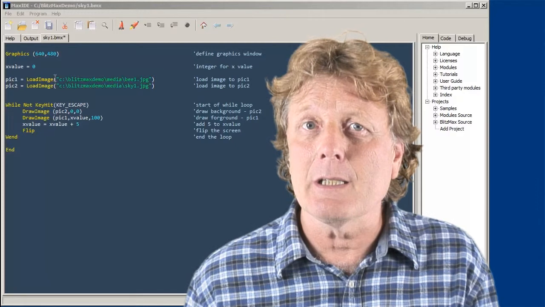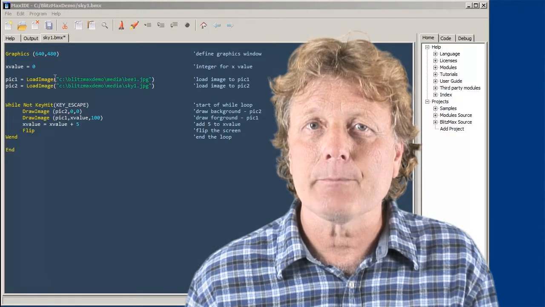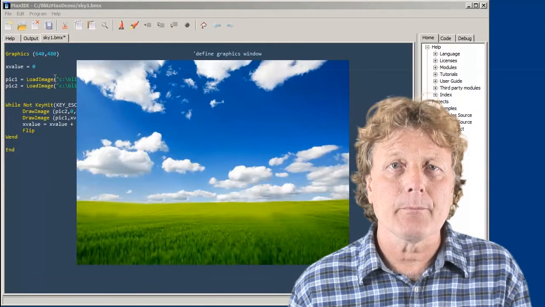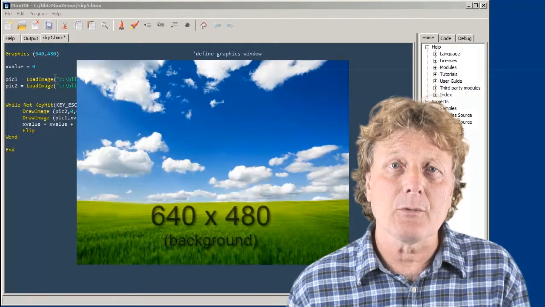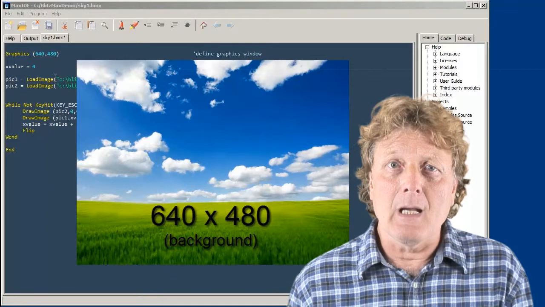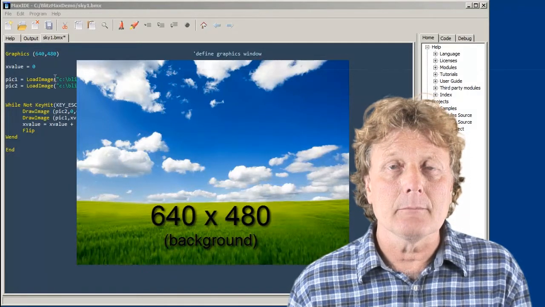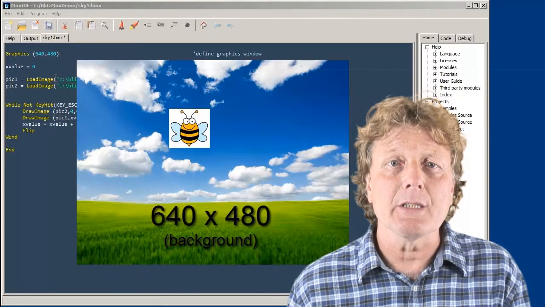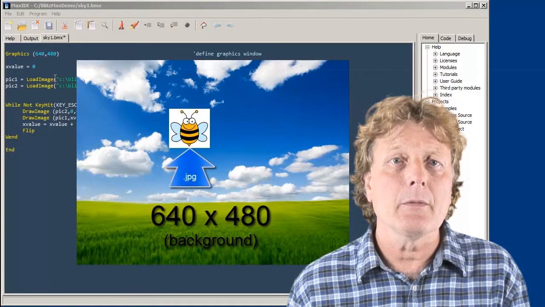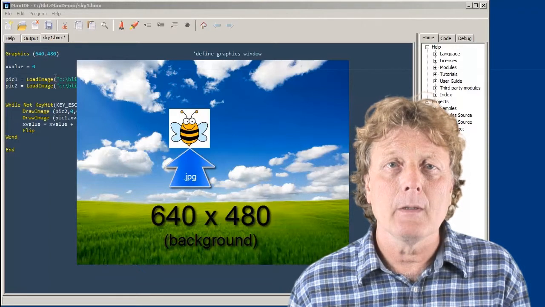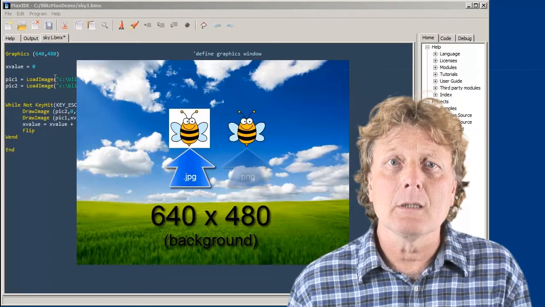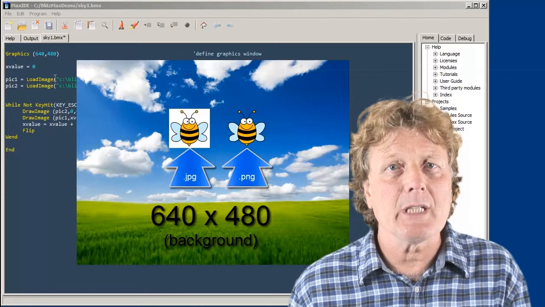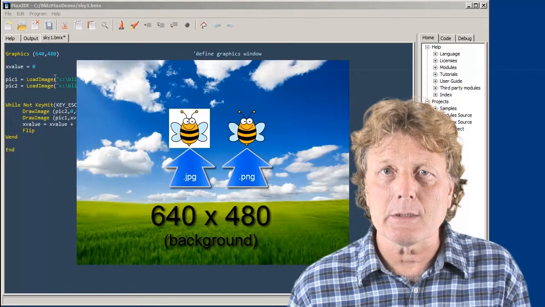But firstly, a little about the graphic files. In the last lesson, we used two JPEG files. One of the files was 640 by 480 pixels, and the other, the B, well, it was much smaller. Here, we're going to change to using another file type, the PNG file. With PNG files, we are able to show transparent areas. With JPEG files, we're not able to do this.